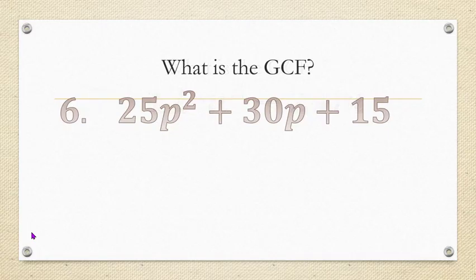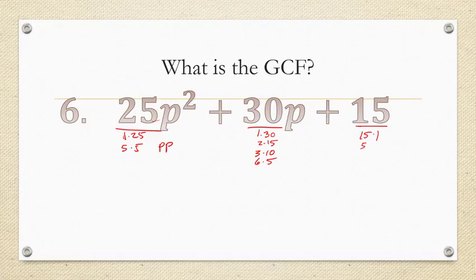Okay, next problem here. What is the GCF? So let's look at 25, 30, and 15. Eventually you should be able to get to the point where you don't have to write these out every single time. If it does help you, please do it. Okay, 1 times 30, we've got here 2 times 15. And we've already done these on some other problems, so you can just go back and look at your problems there. 3 times 10 and 6 times 5. 15 is going to be 15 times 1 and 5 times 3.